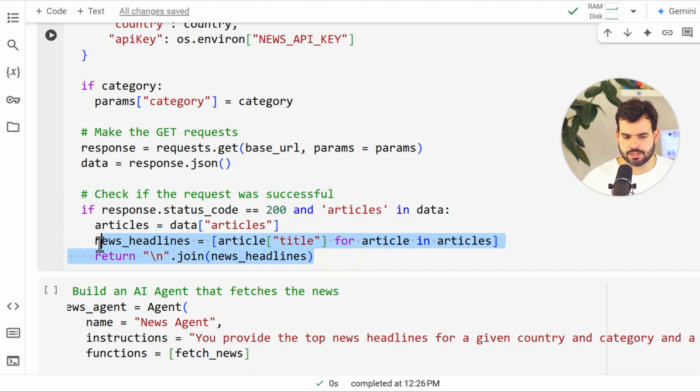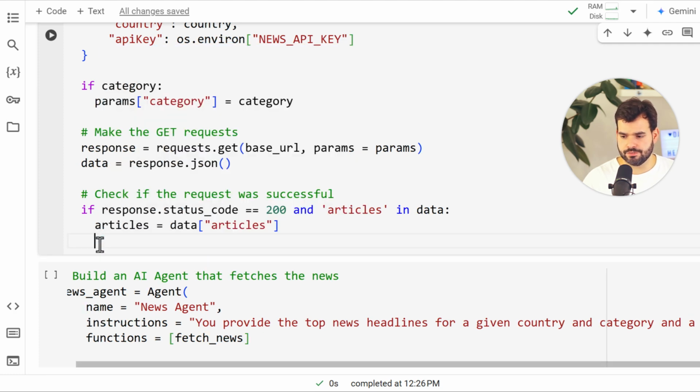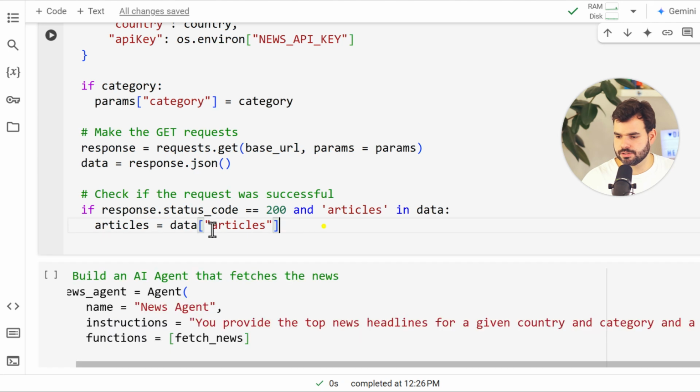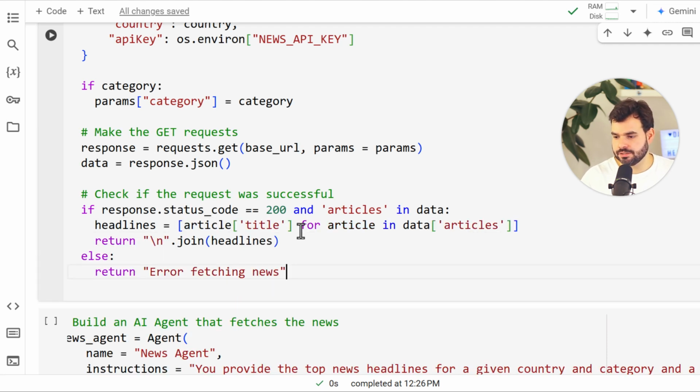Okay, I don't want any of this. So if this, I'm going to, wait, also not this. Let me get rid. I'm going to get the headlines. This is what we're covering. Headlines equals. We're going to go article title for article in data articles. But, let's not do too many. Let's say up to 10.